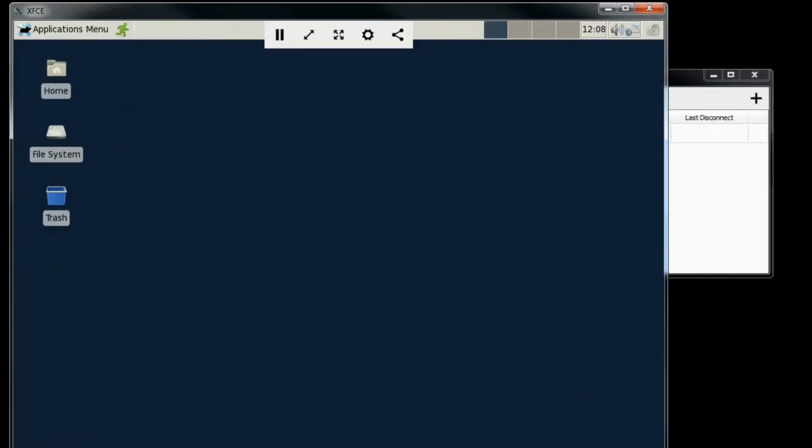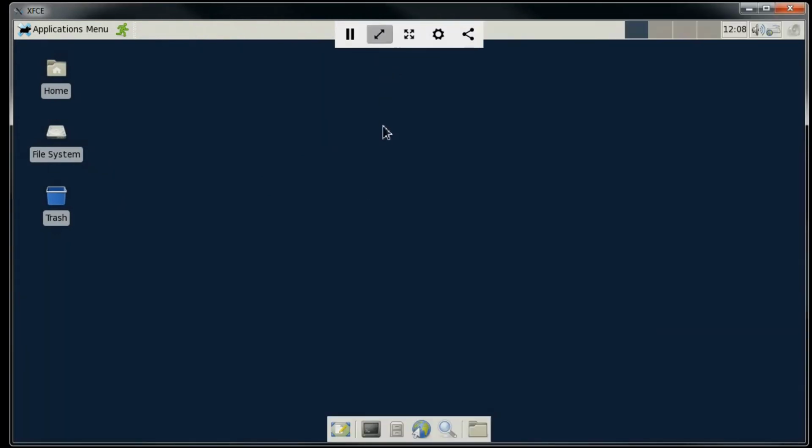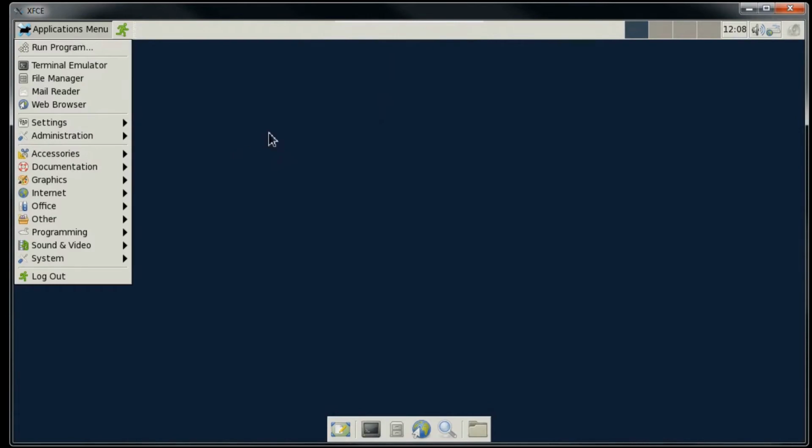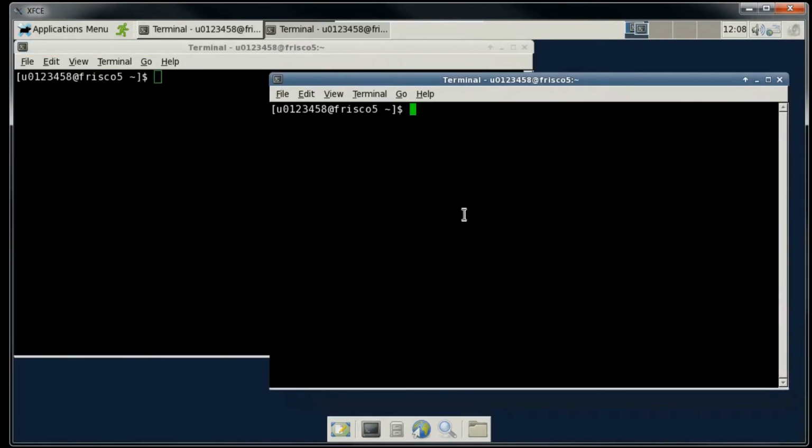So the question is, why would you want to use a desktop environment? And the number one reason that you would want to use that is so that you can have multiple windows open at the same time. So I personally like to have several terminal windows open at the same time. Sometimes I like to have other things open. For example, I like to do my software development on a desktop, and so I'll run Eclipse on my desktop environment. And so you can imagine that having a full desktop environment garners certain benefits that are useful.